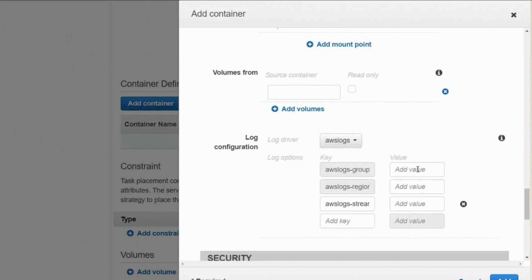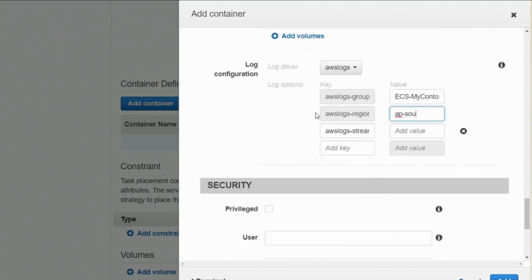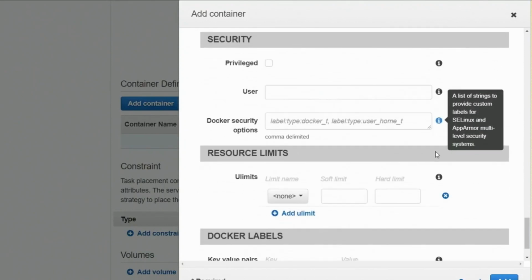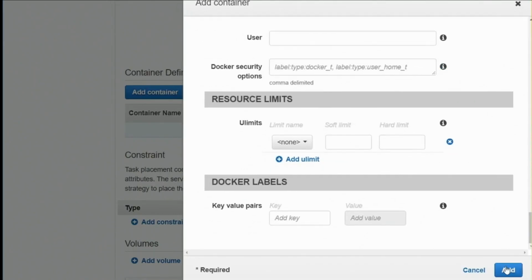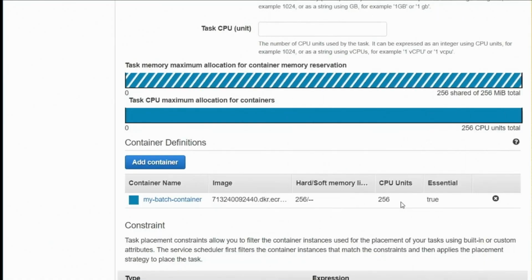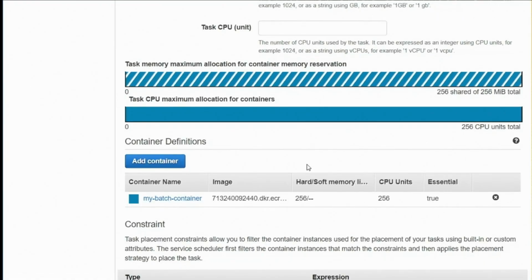Now, these containers are not going to stay for a long time. You run the batch application about 5 minutes, 10 minutes, and after that, they are going to die. So you need to have some mechanism in place to bring the container logs into a centralized location. In the case of AWS, it's going to be CloudWatch. So define the location and click Add. If you want, you can add multiple containers. In my case, I don't have any. So everything is done.